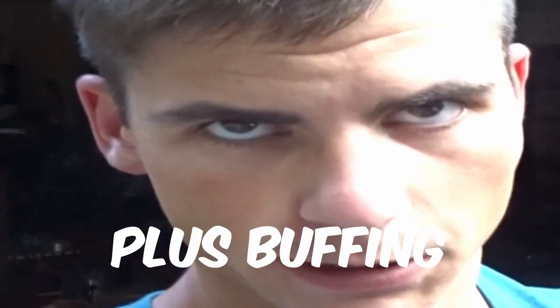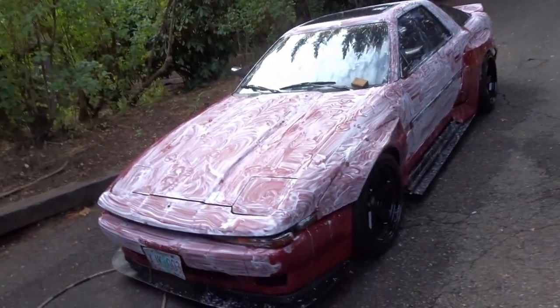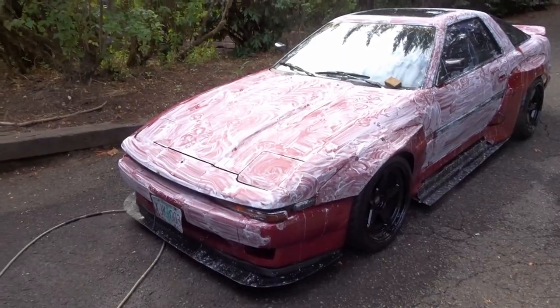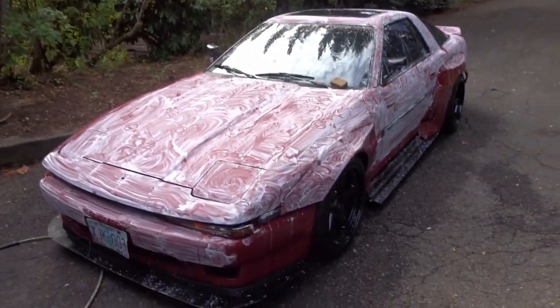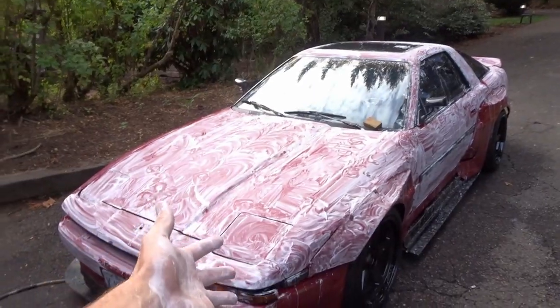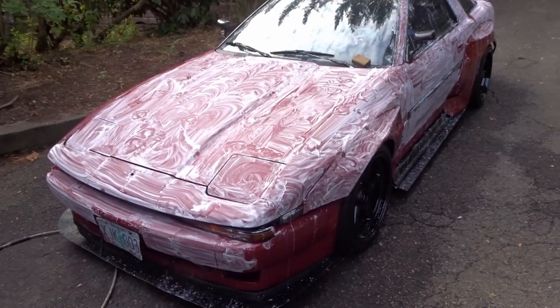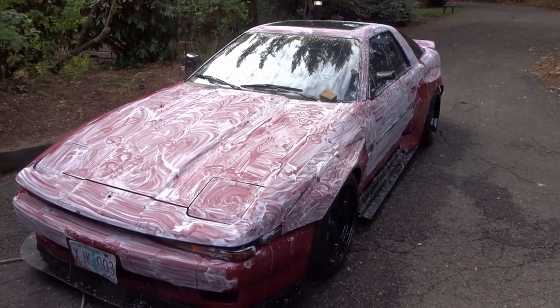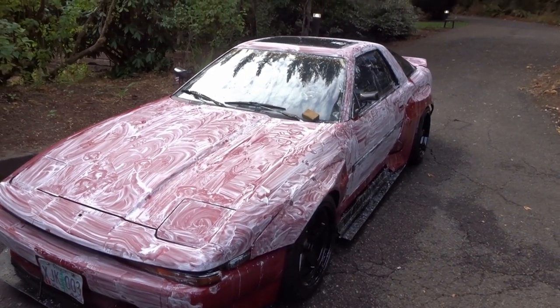My sanding shoulder has become a rock and I gotta do this at least two more times plus buffing. There are some parts I didn't sand down because I don't think they need it as much — I'll be totally happy if all the up-facing pieces and the main parts people are gonna look at are smooth. I finished the 600 grit all the way around, gonna rinse it off, then go to 1000 grit, then 2000, then 3000. I'm in pain but it's gonna be so worth it.